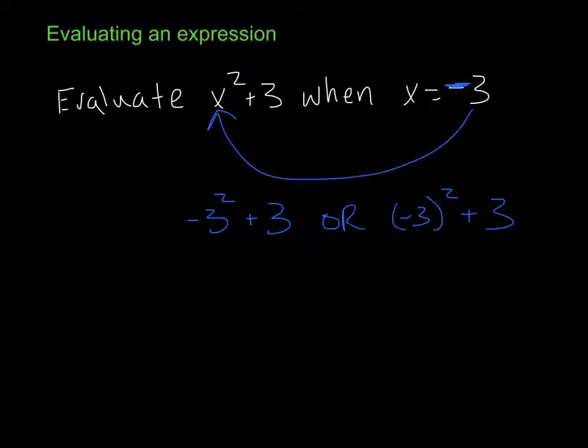In this case, you've got two operations happening. You've got the squared and you've got the negative, and you have to do the squared first, and you'd end up with negative 6. Or on this hand, if you squared the negative as well, you'd end up with positive 9 plus 3 equals 12, and only one of those is actually right. So the question is, which one is it?